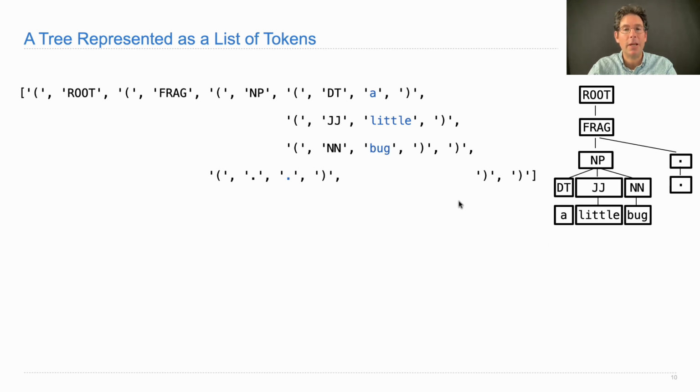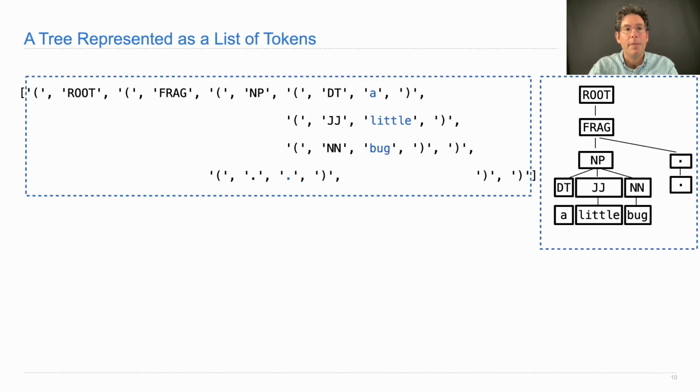But this is actually a perfectly good representation of a tree. A long list of labels as well as parentheses that tell you where the branches begin and end.